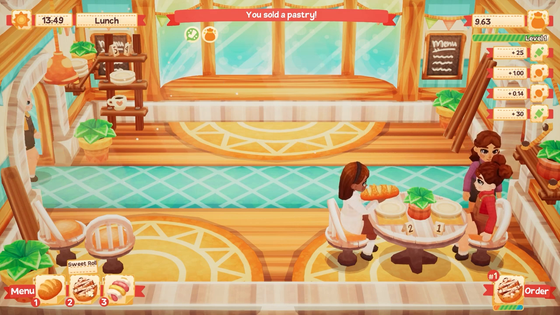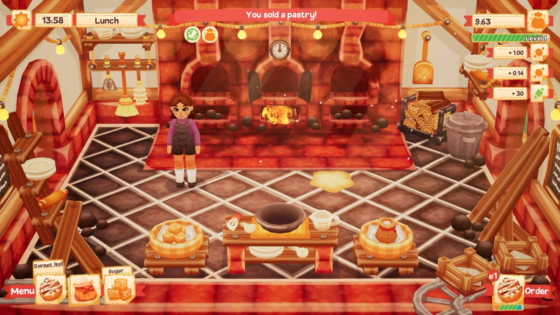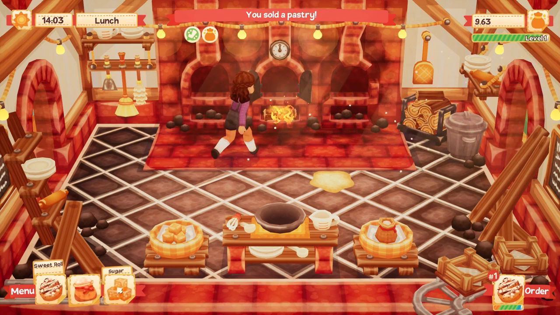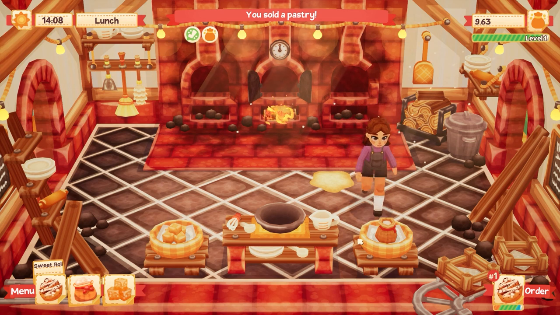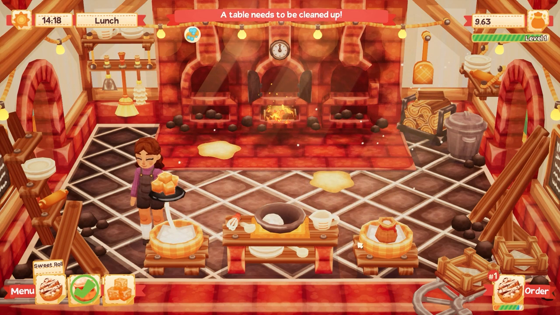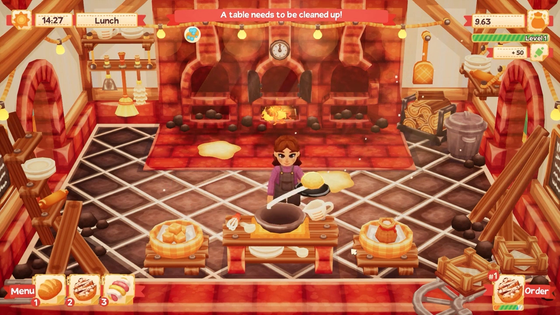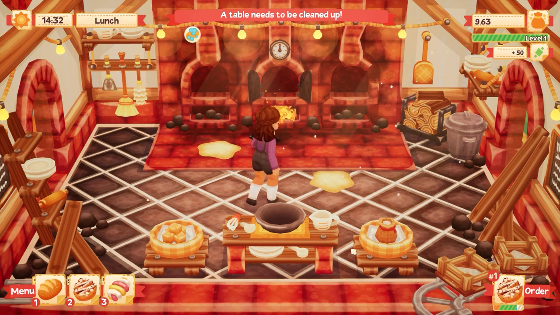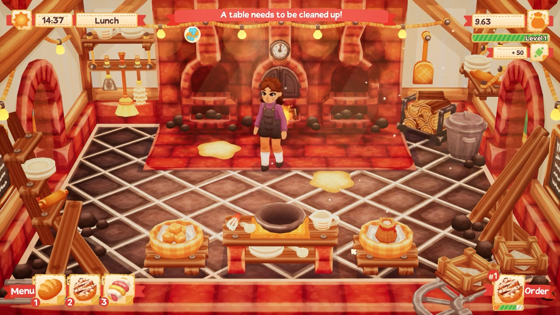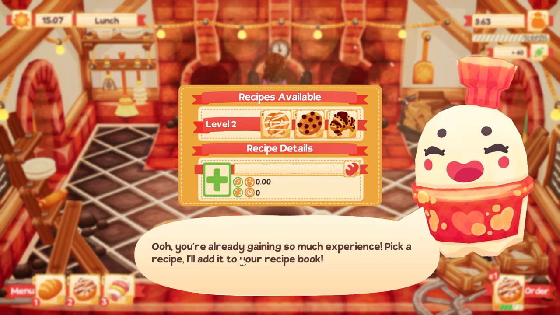Yes, yes. Okay, we're going to have a sweet roll. What do we need for a sweet roll? We need flour and sugar. There you go. And then sugar. And then we're going to prepare this. And then we're going to just put it in the oven, I guess. I have no idea if this is going to take longer. Okay, it's ready. Or you're ready.